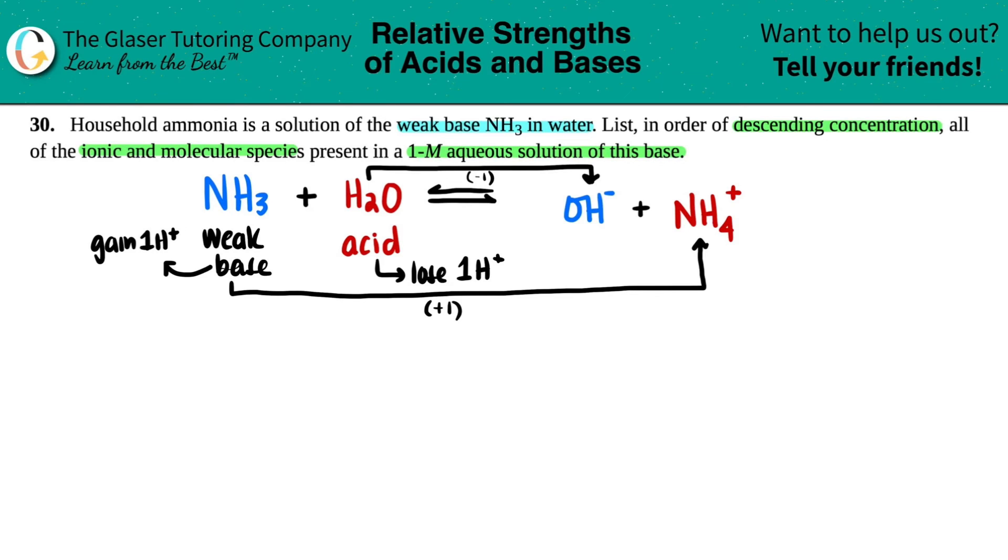Okay. So we have four species. We're getting there. So ionic just means all the ones that have a charge. So I have two ions here, OH minus and NH4 plus. And then my molecular species are the ones that don't have charges. So that's the actual ammonia and the H2O.